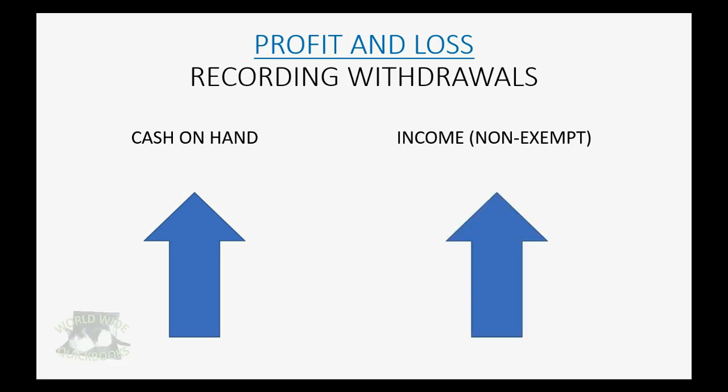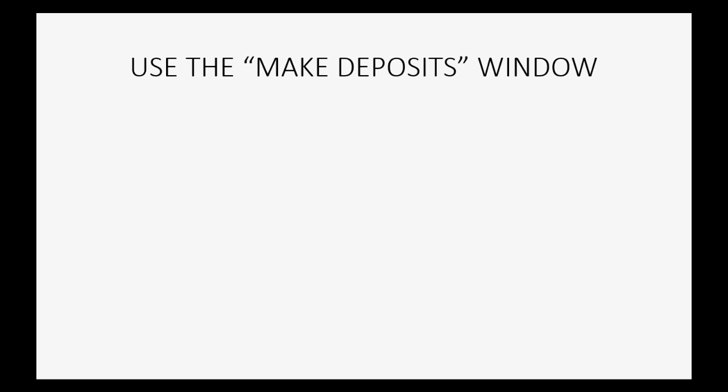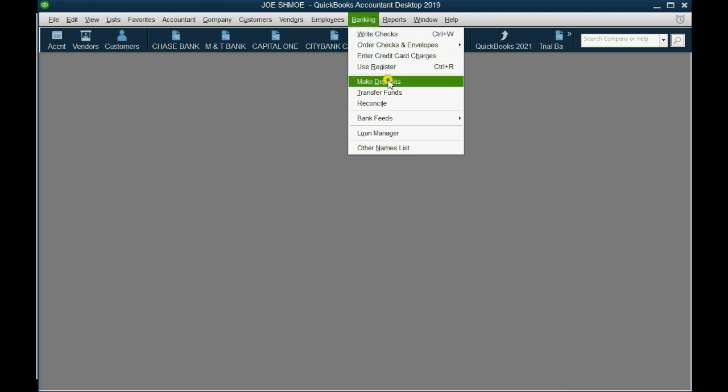And the reason why you have more taxable income is because if you previously deducted from your taxes what you put into the IRA, then when you take out money that you already deducted, that becomes income that you have to include. So we will record this first for the December 20 transaction, and we will use the Make Deposits window. Watch. Banking, Make Deposit.